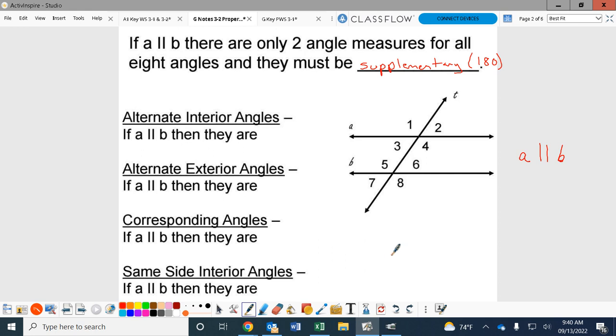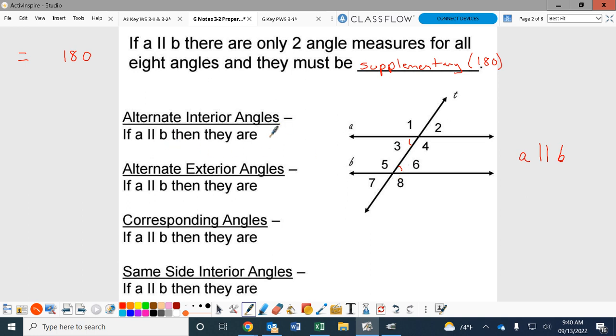So when we look at this, we've got alternate interior angles right here. Alternate interior angles in this case would be the 3 and the 6, the 5 and the 4. Look at 3 and 6, guys. They're either going to be equal or they're going to add up. The only 2 choices are they're equal or they add up to 180. Are these 2 equal or do they add up to 180? Look at them. Are they the same size? They're equal. So what's that called?